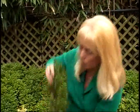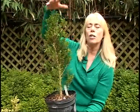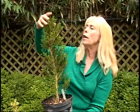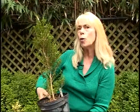This is one that's a little bit more upright. This is kind of cool. This is John Baldwin. Nice upright variety. So if you like a boxwood that grows upright, you could use this. He grows maybe 2.5 inches a year. These are the slow growing boxwoods that make them wonderful formal hedges.